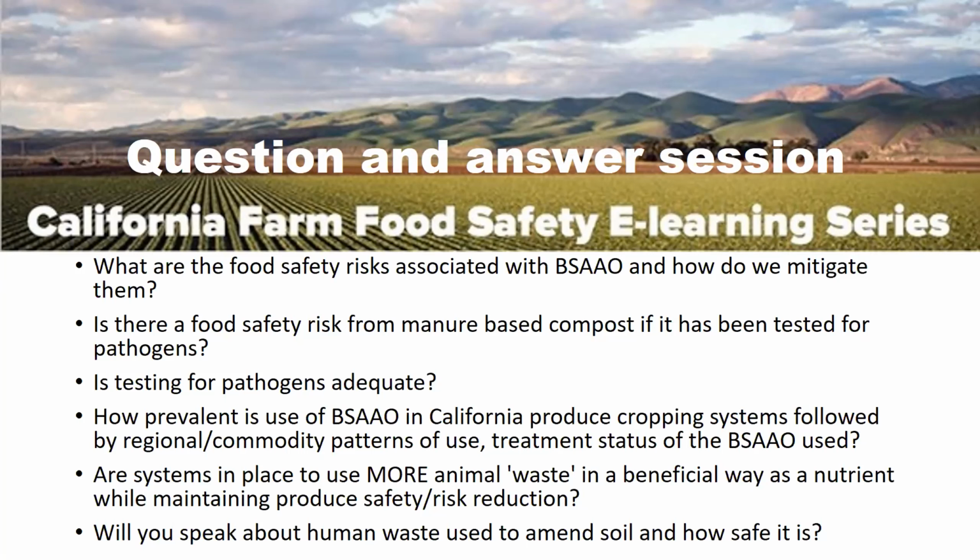I have some slides about this for next week, but I don't have them pulled up. The short answer is, as I mentioned, the produce safety rule establishes these two treatment standards. Today, because it's easy to focus on compost, I talked a little bit about windrow composting and aerated static composting. There's so much research done, and it's already been validated against one of those levels. So we know that that's safe in terms of the produce safety rule.